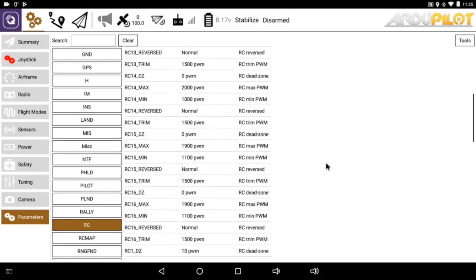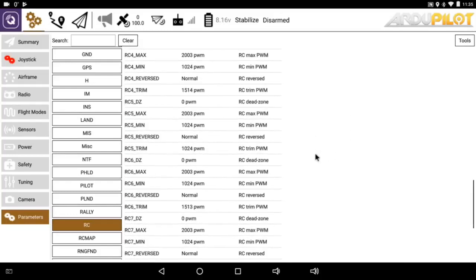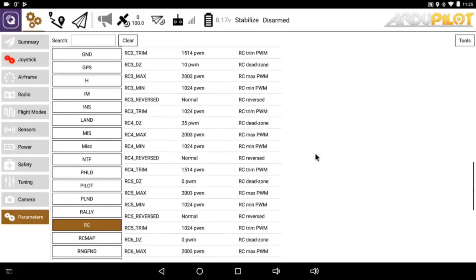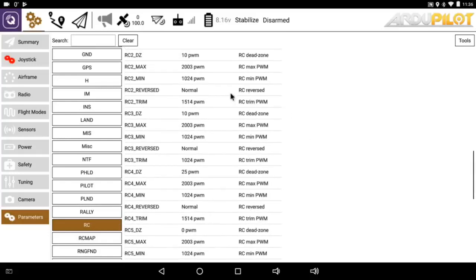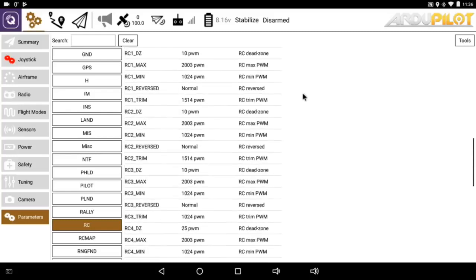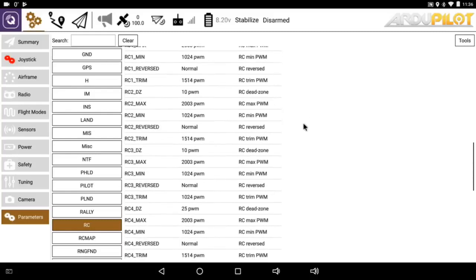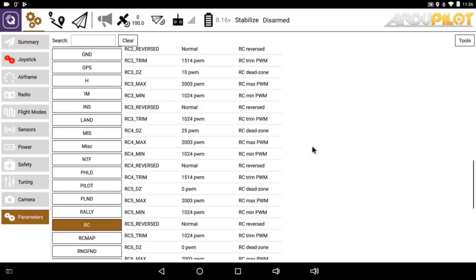Your RC8 on the helicopter is what controls the throttle, and the first 4 channels, RC1 through 4, are pretty much the same as a multi-rotor. You have the left stick, you have rudder and collective. Now, in a multi-rotor, that's going to be called throttle. In a helicopter, get used to calling that collective. So you have rudder and collective on the left stick. You have pitch and roll control or cyclic control on the right stick, and those are channels 1 through 4, and that's pretty much the same.